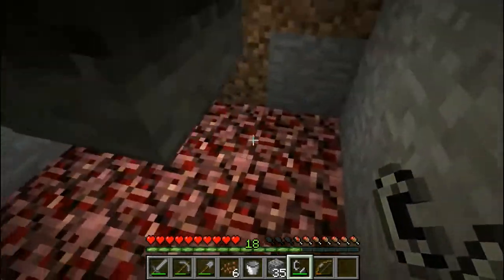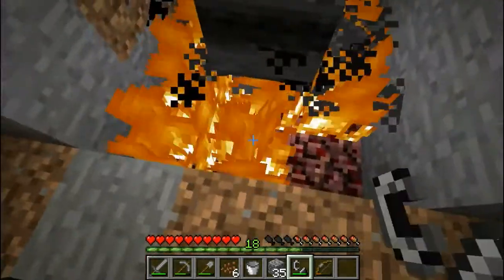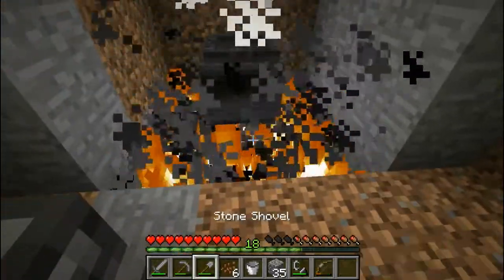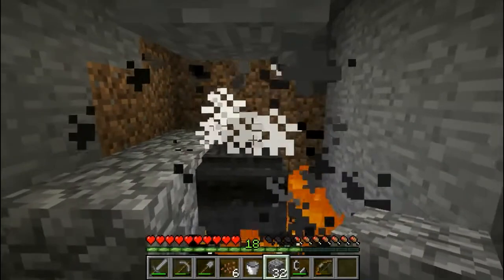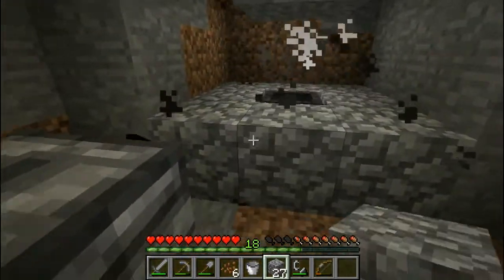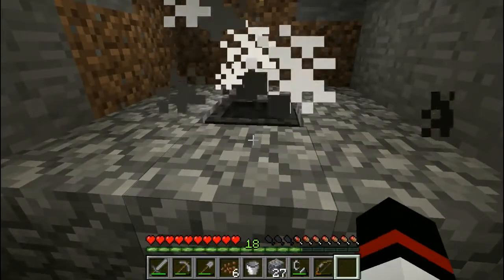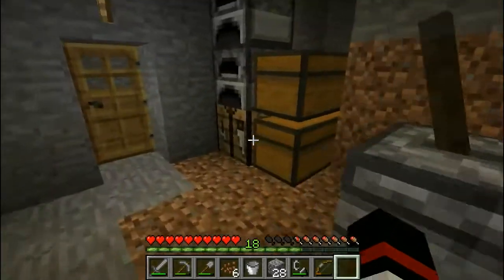So there we go, fire, fire, fire. Now the reason I put 9, you only actually need 1 block for this to work, but the more blocks that you have, the quicker that it cooks, and 9 is the most you can get, so 9 is the fastest. So we can see here we have a cauldron with a piece of cobble in it.